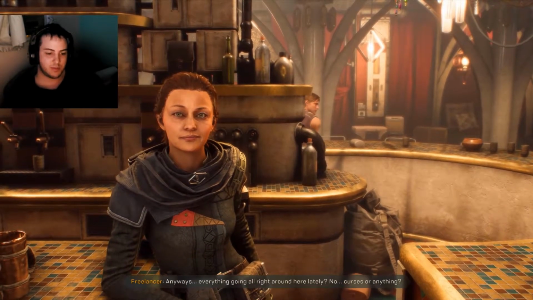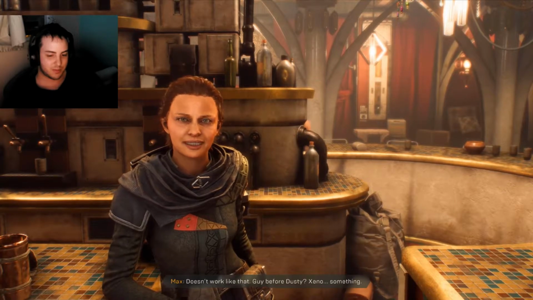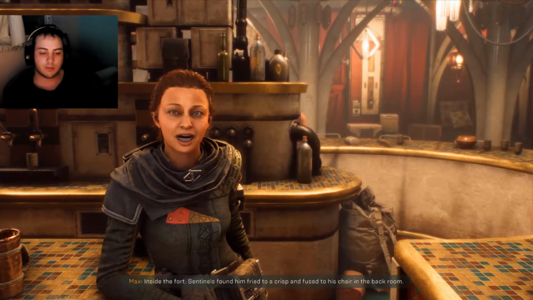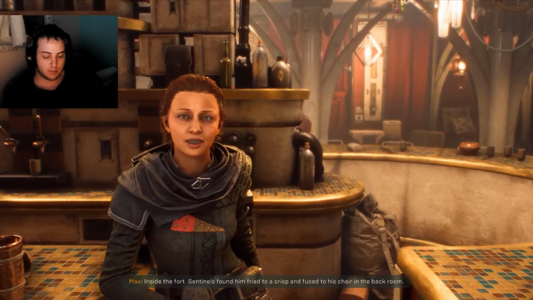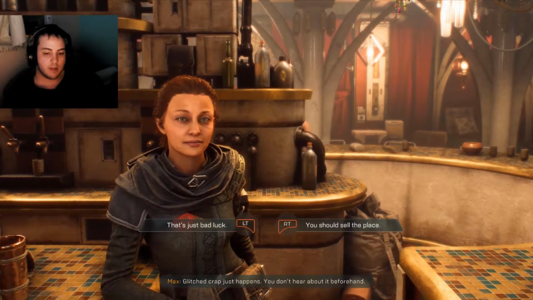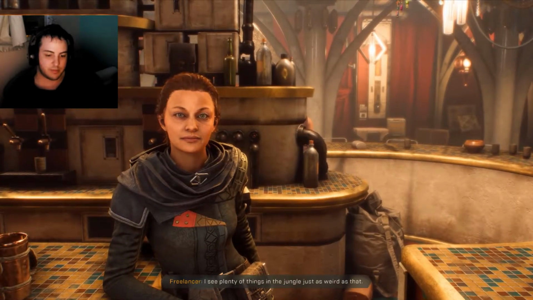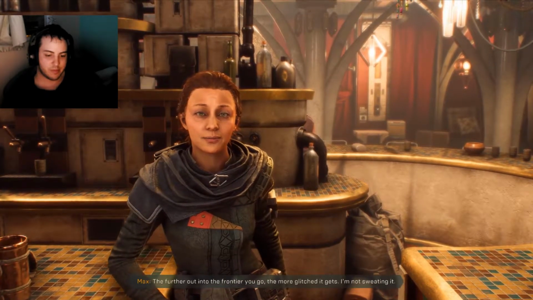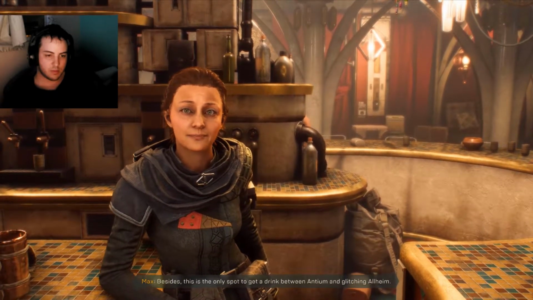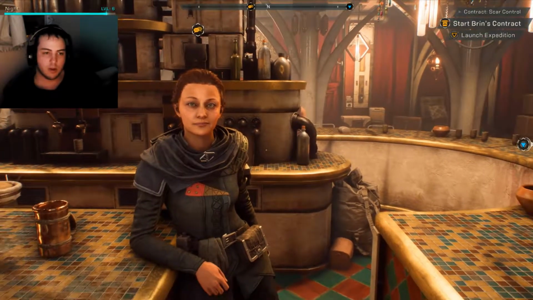Anyway. Everything going all right around here lately? Curses or anything? How's everything going, Max? Guy before Dusty? Xeno something? Took over, changed the name to the Black Emporium. 2 months later, hit by lightning. Inside the fort. Sentinels found him fried to a crisp and fused to his chair in the back room. Glitch crap just happens. You don't hear about it beforehand. That seems like a huge amount of bad luck. I see plenty of things in the jungle just as weird as that. The further out into the frontier you go, the more glitched it gets. I'm not sweating it. Besides, this is the only spot to get a drink between Antium and glitching Alheim. It's worth nearly as much as the city of Helios. I'm not giving that up for a scary story. Okay.